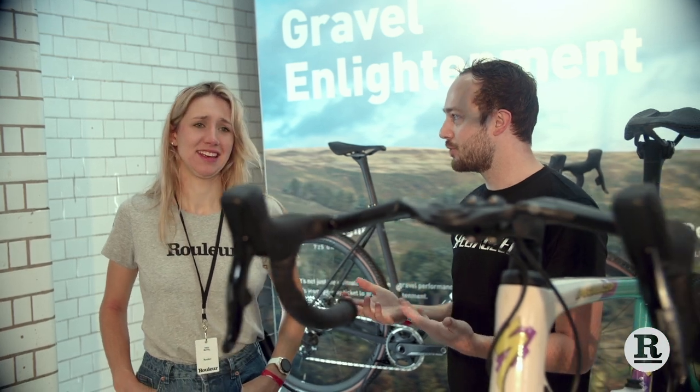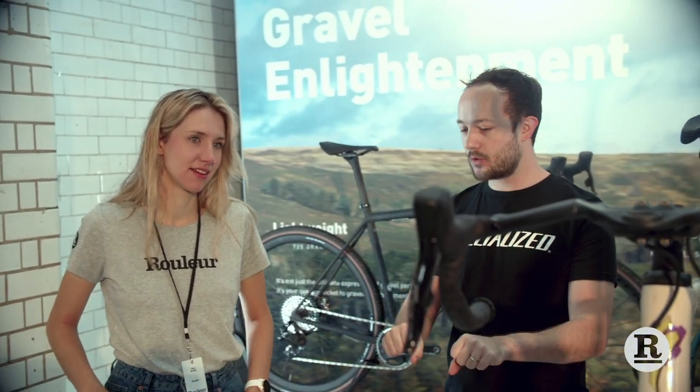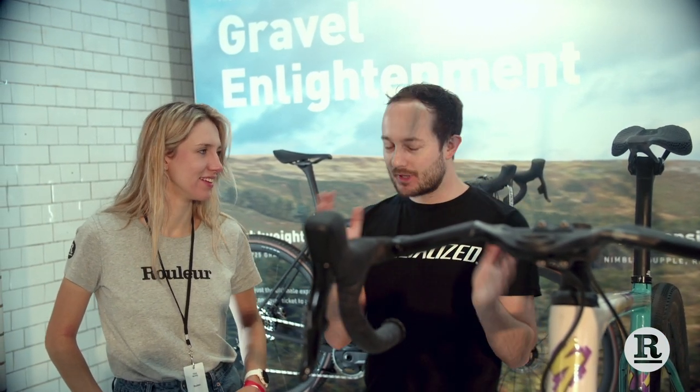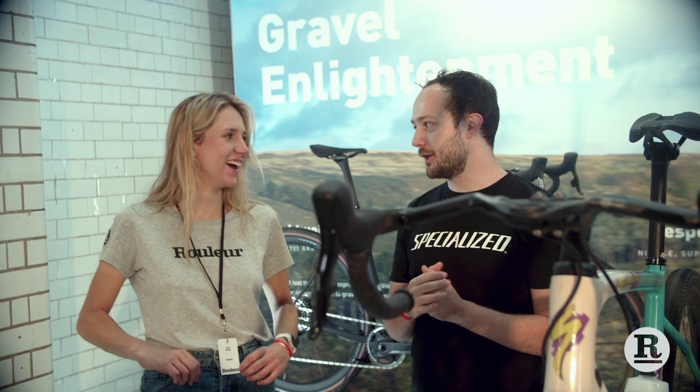And you can look at the stem, it's like a 13 centimeter stem. So that's not normal for off-roading in general. Unbound is like, what, a 200 mile race. Yeah. So he has custom handlebars from Coefficient. They're there just to allow for more riding positions, so he can stay comfortable and ultimately a bit aerodynamic. We know that's not everything in gravel racing, especially with big fat tyres, but that's his custom setup to keep comfortable over a long period of time. They also just look really cool.